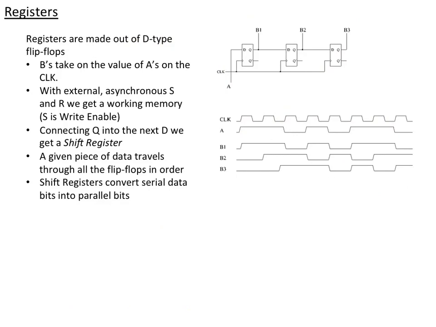Of course, B1, which is just connected, at every clock cycle takes on what A was. But now what happens to B2 is, one clock cycle later, B2 takes on what B1 was. If this is the serialized form of B1, then B2 is just shifted by one clock cycle to the right. And then B3, one more clock cycle to the right.